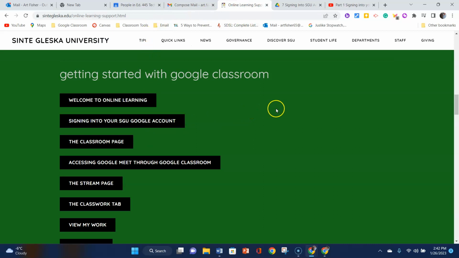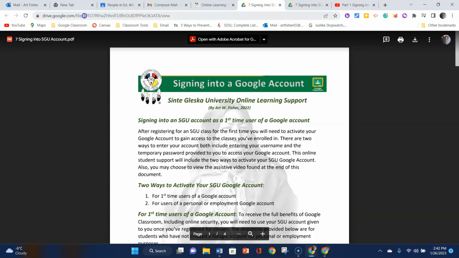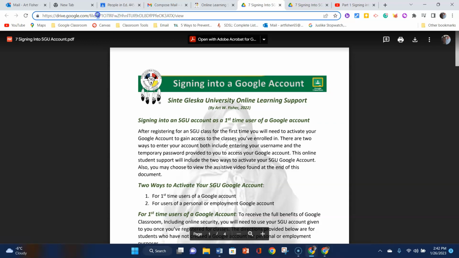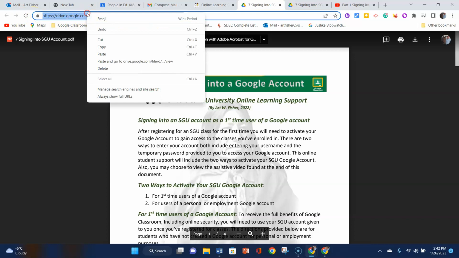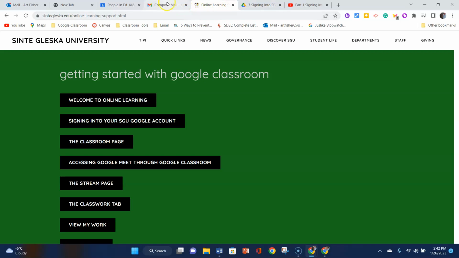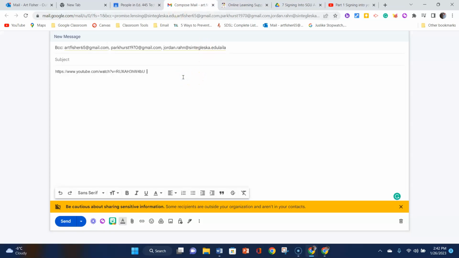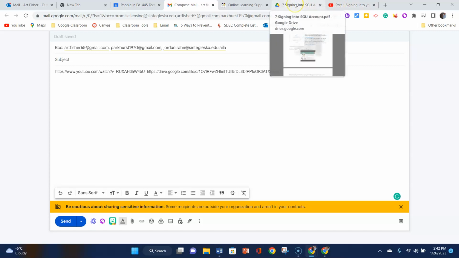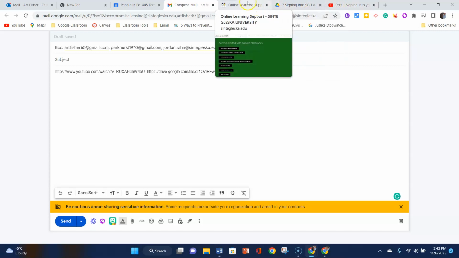I can make a link to the whole page here with the written instructions and everything by doing the same thing, by clicking on the URL up here. So let me go ahead and do Control C, but there again you might want to drop down and do copy, and go back to the mail. I'm going to go ahead and close that down. Back to our mail, we can paste it in there, and it will take them to that site.